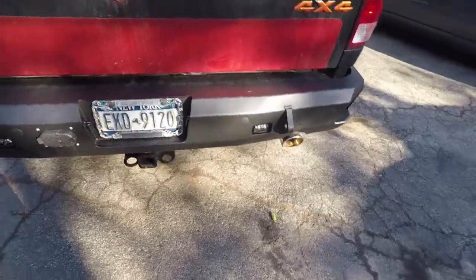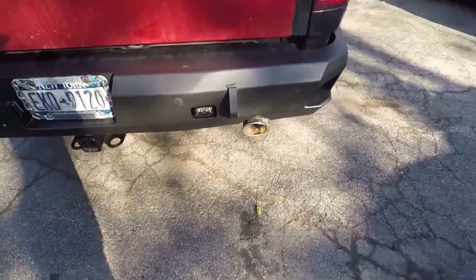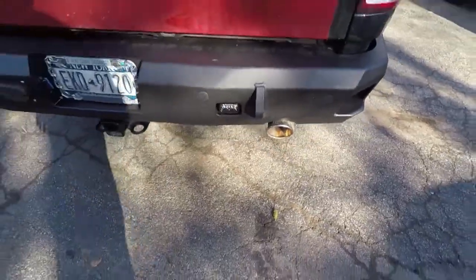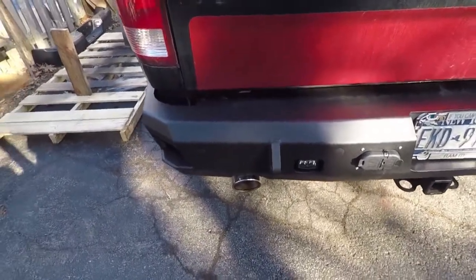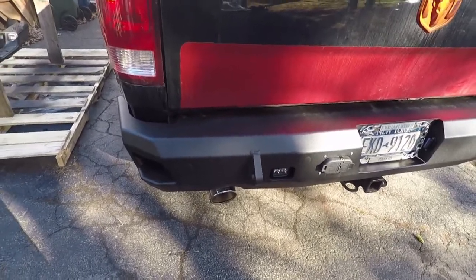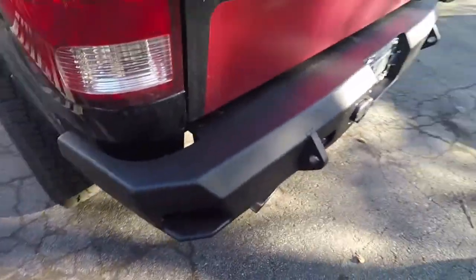The rear lights look awesome. One thing I didn't mention in an earlier video when I was doing the rear is that because I have Flowmaster exhaust, I loosened up the tips and I was able to push them, in my case, towards the rear bumper. Otherwise they were sitting too far in and it looked really weird. So I had to make sure I aligned that up.